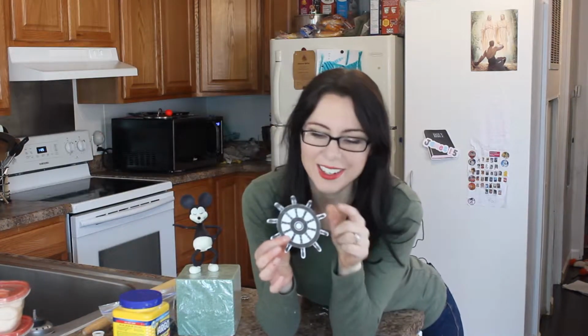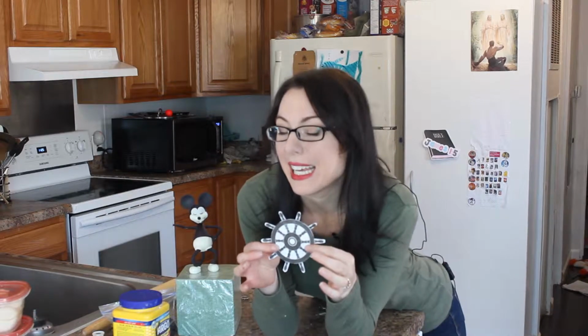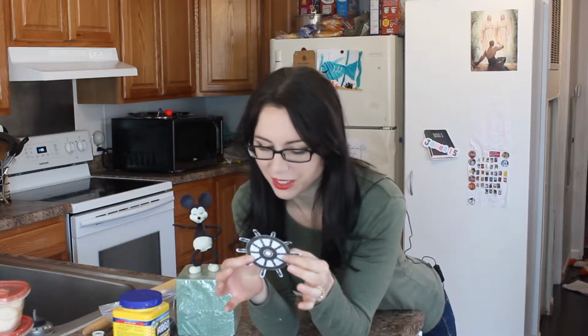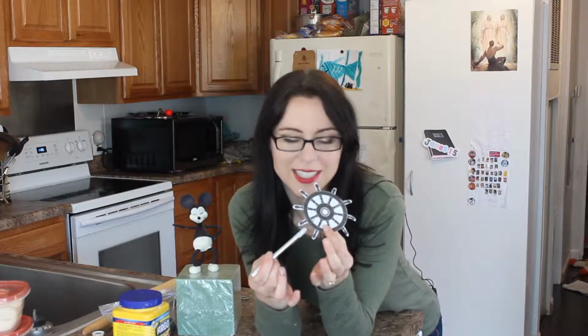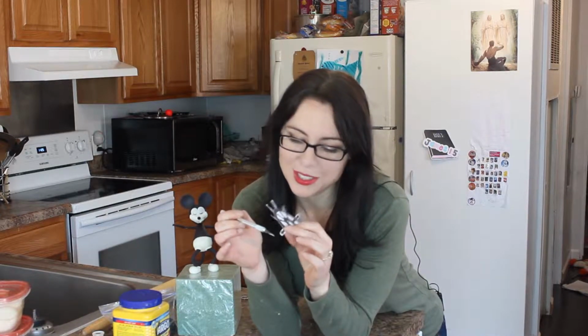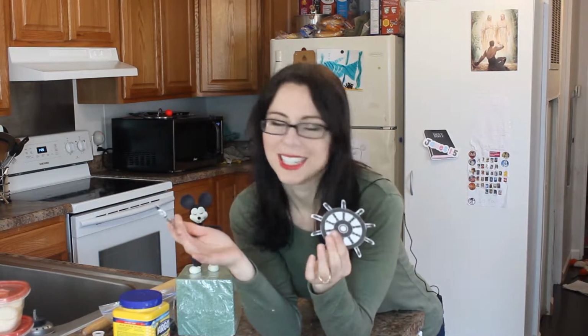All right, it's cut out and I wasn't exactly precise. I didn't get in all the nitty-gritty details because I'm just gonna make this a more simple steering wheel. And I am going to use my X-Acto knife to cut out the squares on the inside. Everybody needs an X-Acto knife. They're amazing and can be used for a million different things. I also extended each of the spokes just a little bit because I wanted to make it just a little bit bigger without going through the trouble of reprinting another size.